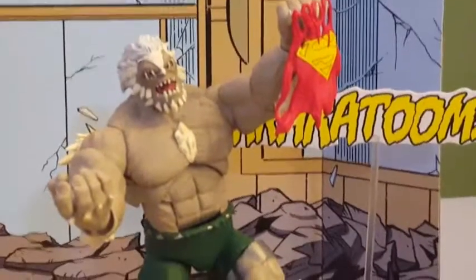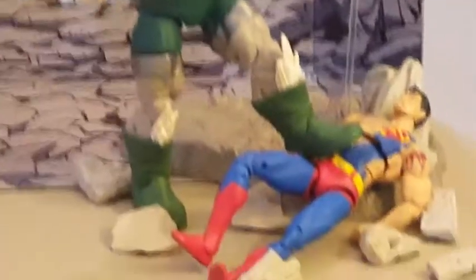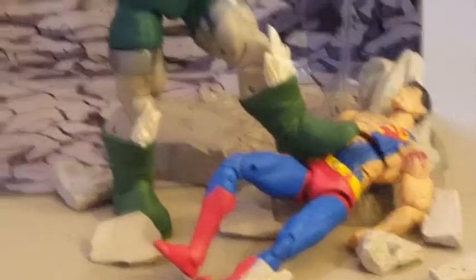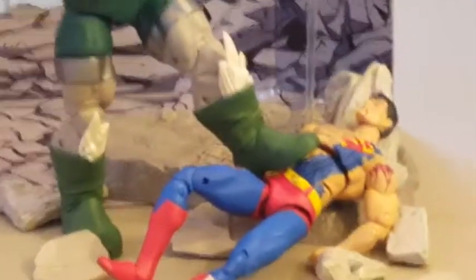All right, so again, lots and lots of display options you can do with this thing. Came with a second shredded cape that you can kind of fit around Doomsday's claws. You kind of have to have him holding it up a little bit for it to hang on there. But you can do other really cool looking display things. Of course, all that debris they give you, lots and lots of display options. Again, kind of disappointed I'm not able to utilize the base itself for this, but still with the whole diorama, I mean, looks fantastic. Absolutely awesome.